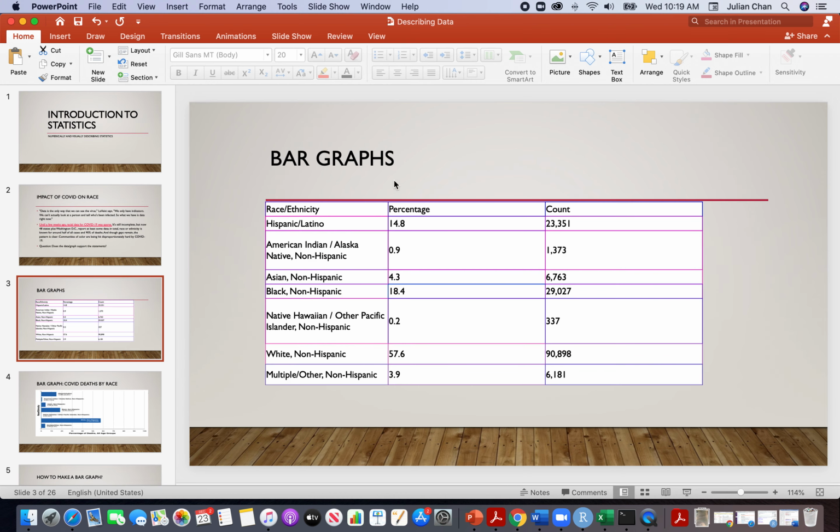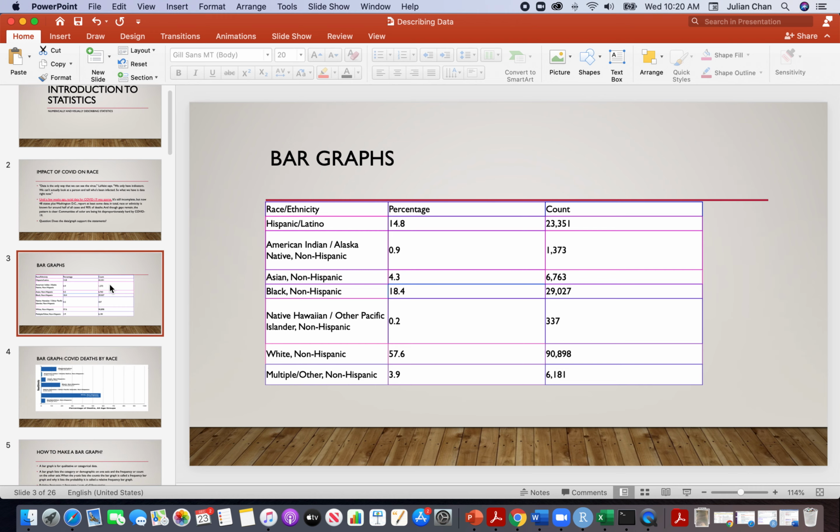I'm going to start off by discussing what's called a bar graph. Now, a bar graph lists on one axis the category, which in this instance is going to be the race or ethnicity. And on the y-axis, or not always the y-axis, in this case the x-axis, we're going to list the percentage or the count. If you have the percentage, it's the same as knowing the count, and vice versa, so long as you know the total number of people that are involved. The percentage is obtained from the count by taking the count for that category and dividing by the total number of individuals.